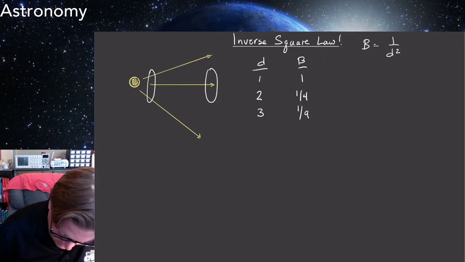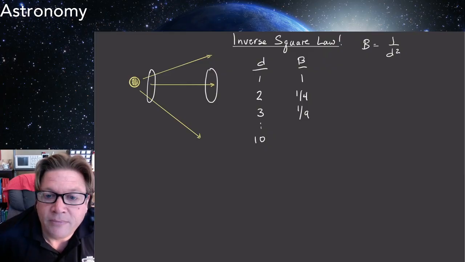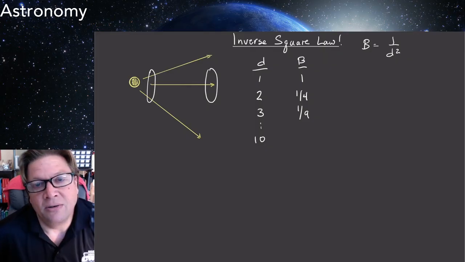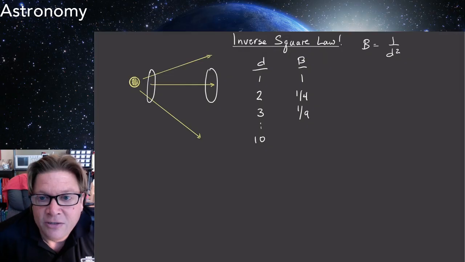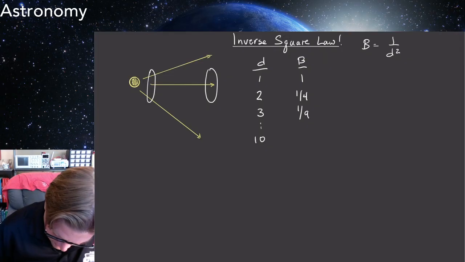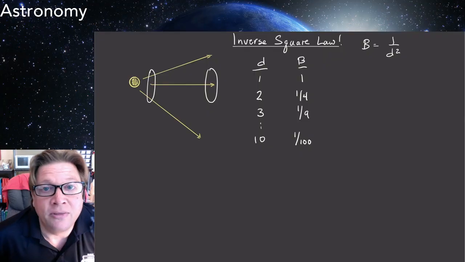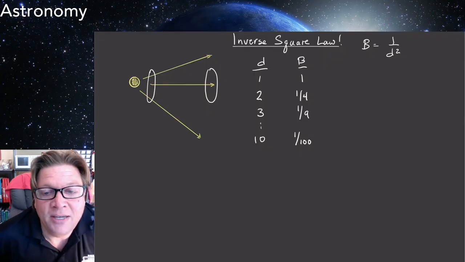If I go 10 times further away, for example, Saturn. Remember the table that we did earlier. Saturn is roughly 9 point something or other. It's about 10 times further away from the sun than we are. So what is the brightness of the sun 10 times further away? Well, you square it. And so the sun is only 1/100th as bright out at Saturn as it is here on the Earth. That's just the way that light behaves.